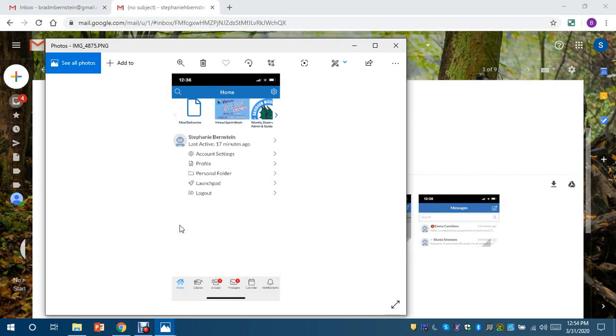So when you log into the mobile app, it will look something like this. You can still see that little message part at the top where you can click different messages, like your morning announcements, like I said. You can click those. There's important information coming out from the school.